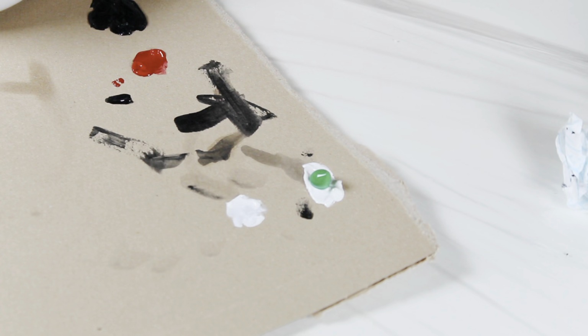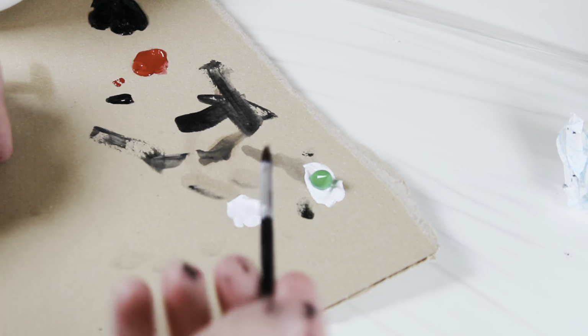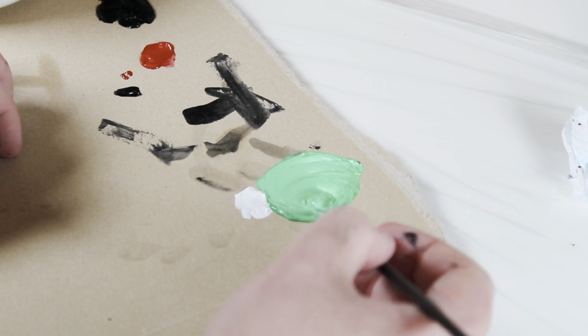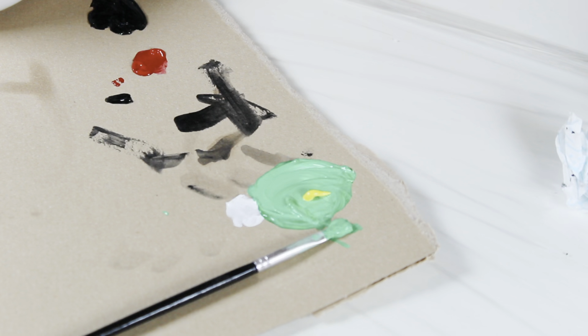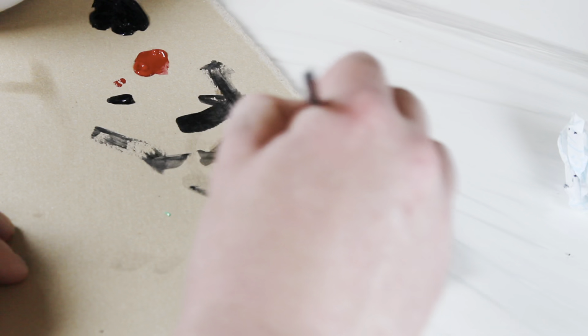Okay, now hopefully this is going to turn out perfect first time round, but if you've ever tried mixing colours before, you'll know that that's a highly unlikely scenario. Okay, we're going to take our brush that already had white on it. We're just going to mix. Okay. I'm not minding it, but I think it needs a little bit of yellow. I think it needs a touch of yellow. Literally, just a touch. And I think it shouldn't turn it blue, it should turn it more green. Look at that. Perfect, perfect, perfect.